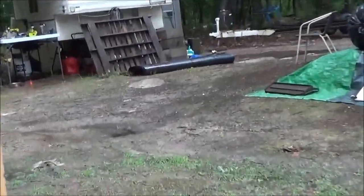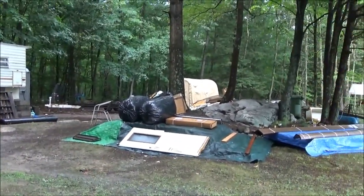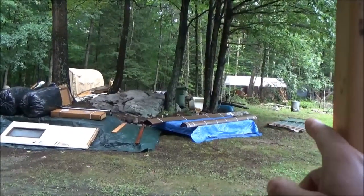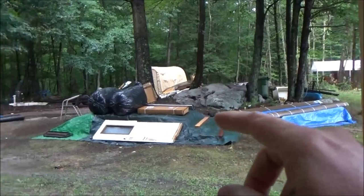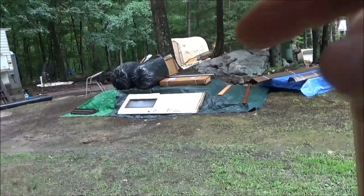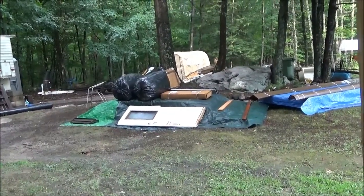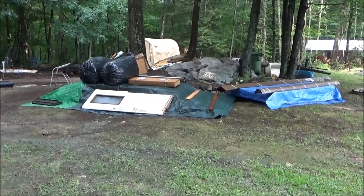There's some more standing water. My boards, I hope, are going to be fine. Really looking like a construction zone now. I've got the roofing over here, got the flooring over here and the roof trim. And then I've got the floor joists and the door frame over here underneath the tarps. I'm using the camper door frame to hold down the tarps. Doing a good job, too. Nothing's moving in the wind, so that's good.